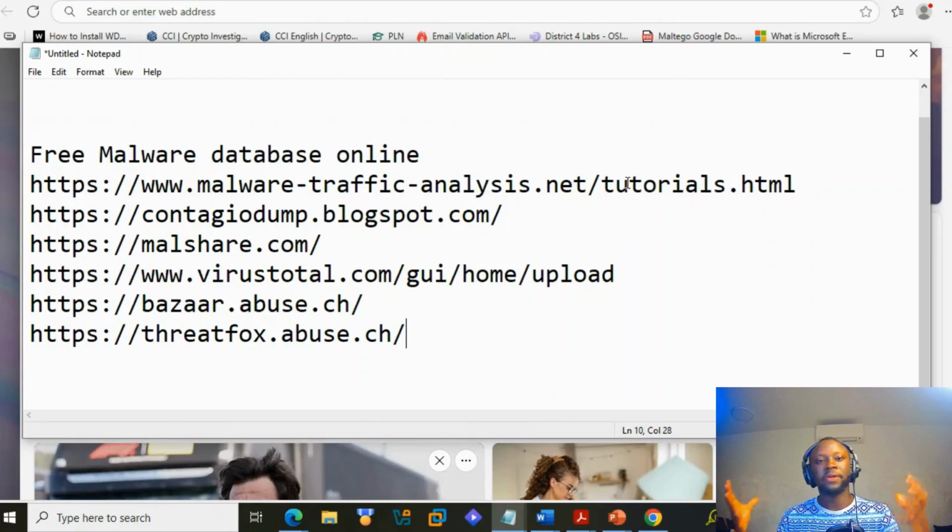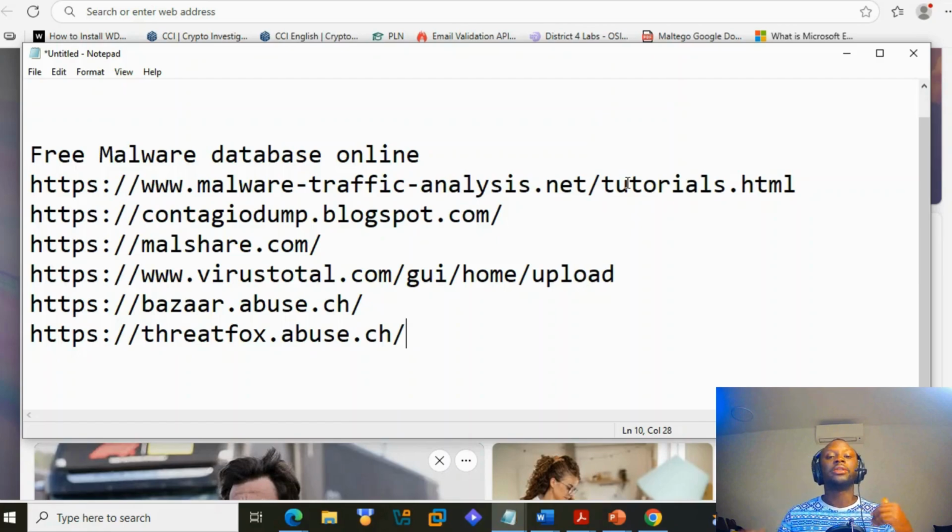Those are different databases that you can use to download malware and upload in your sandbox and analyze. Sometimes you want to study the malware, and you can use those databases to download it and analyze it. Before we go forward, please, those files are malicious. Make sure that before you interact with them, you have your own sandbox.